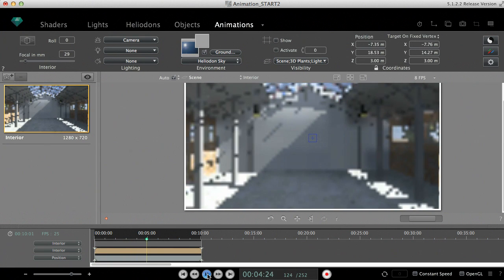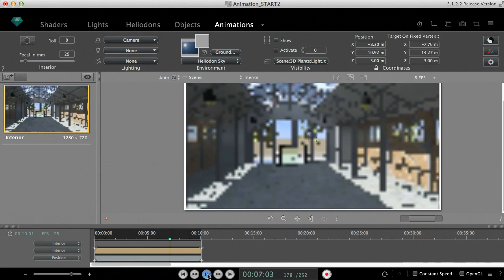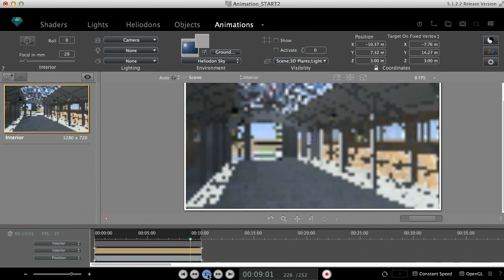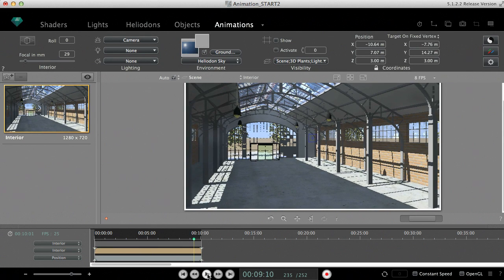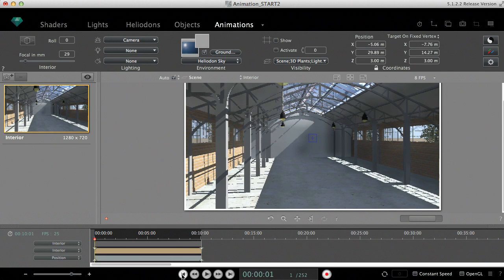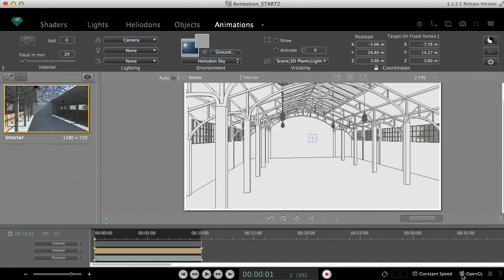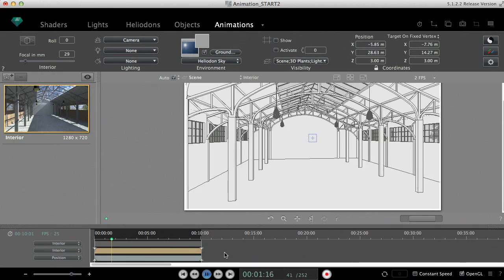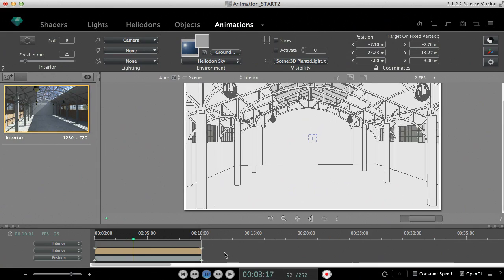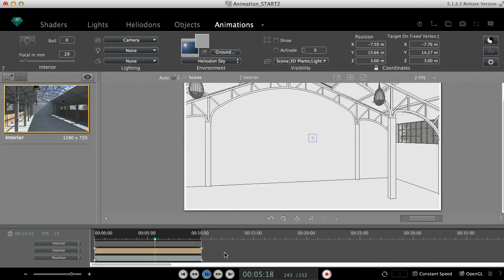The preview window displays the motion in full radiosity by refreshing a certain number of frames per second. This number can be controlled graphically using this slider, or you can also enter values for it. By turning on the OpenGL option in the timeline, you can deactivate the lighting in the preview and reduce the scene to a pencil drawing style. This is a good option to easily review paths or specific actions.